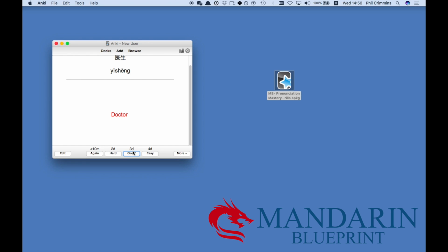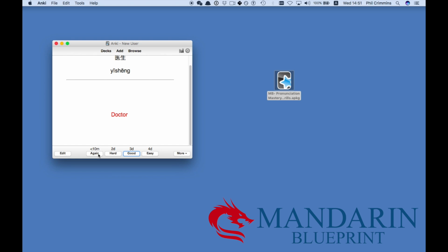But if at any point that interval got too long and you actually forgot it in between the two intervals, well, you can just hit again, and that will set it back to the beginning, which will allow you to get it back into the cycle of 10 minutes from now, 1 day from now, 3 days from now, 7 days from now, which will allow you to once again bring the fact into your deeper memory.